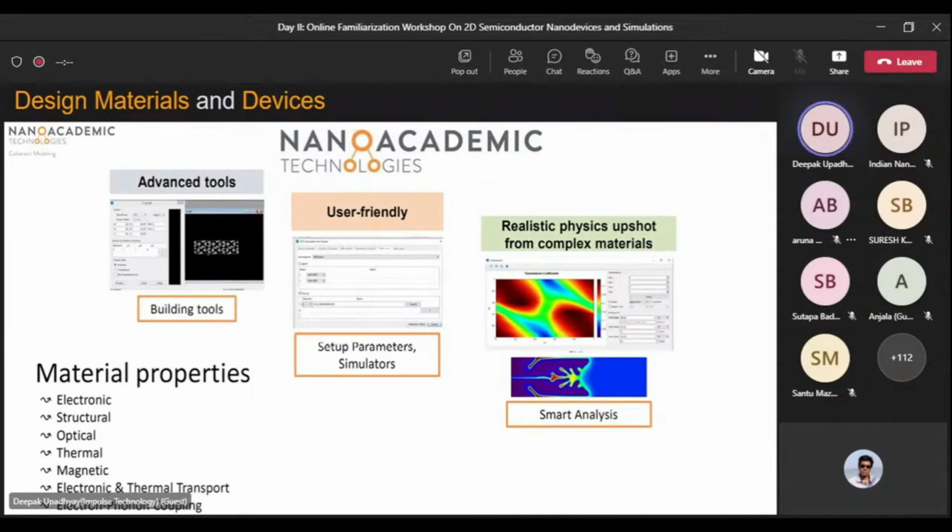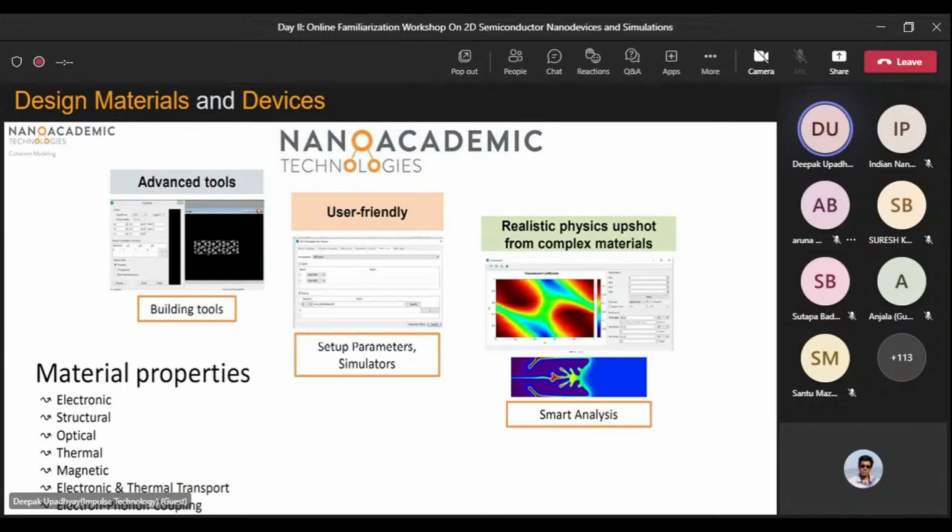Now, advanced tools are there for building these structures. You can build your crystal structure, molecular structure, device structure, and manipulate their properties. You can manipulate the various lattice parameters, alpha, beta, gamma values, ABC values, primitive cells, conventional cells, even armchair and zigzag types of graphene nanoribbons, grain boundaries. Different tools are there that will help you to build your structure. Advanced tools are there for building the structure along with a user-friendly interface, so that you can set up the parameters like DFT parameters, electron temperature, cutoff energy, k-point sampling, iteration control, and spin type calculation. So all steps you can define.